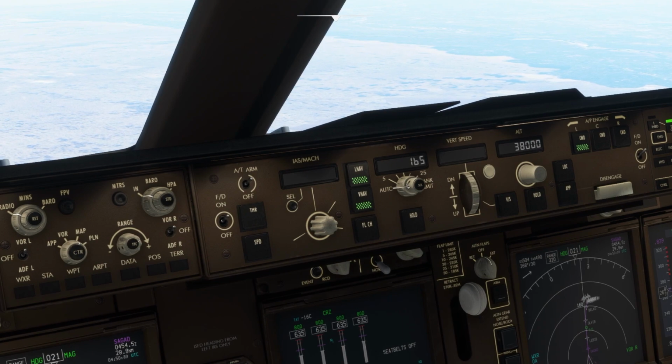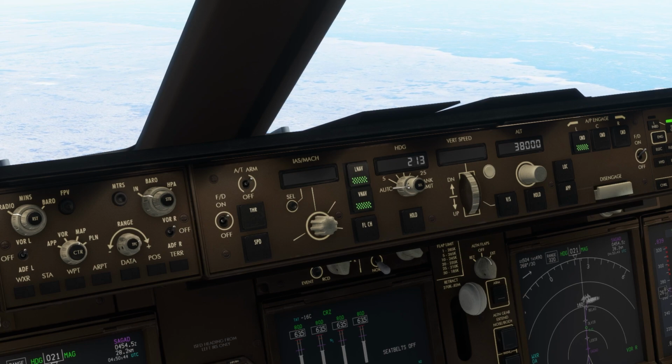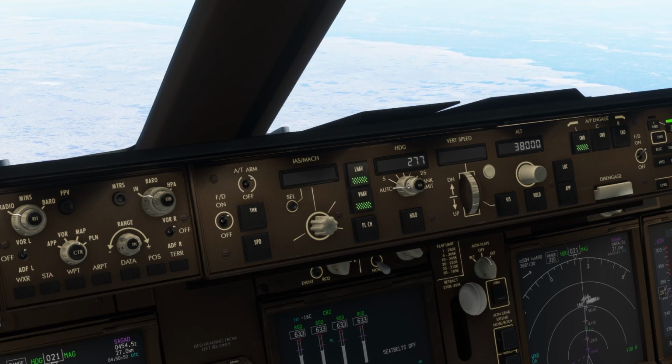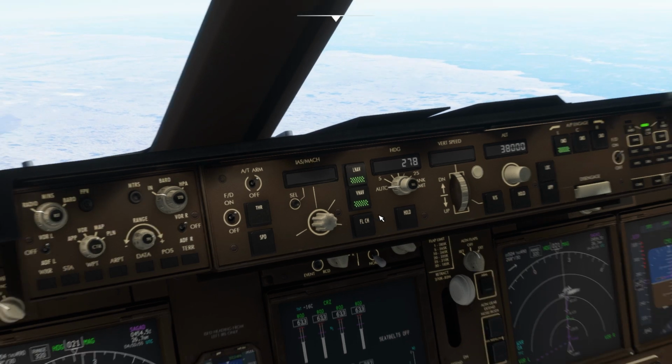It is not really required. You will see I will not be using it, but I will tell you why we enter this heading over here. Because as a beginner, when I was flying planes, I never got the concept of why we set the heading over here if we are not going to use it.